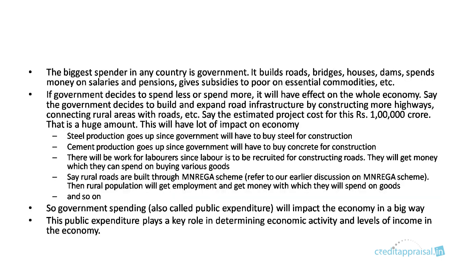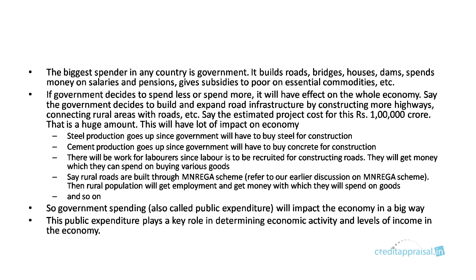So similarly, the biggest spender in any country is the government. It's not individuals, it's the government, because the government also spends money. What does the government spend money for? It builds roads, bridges, houses, dams. It spends money on salaries and pensions, gives subsidies to the poor on ration shops, the PDS, essential commodities. So the government is a big spender of money. Now if the government decides to spend less or spend more, it will have a big effect on the whole economy.